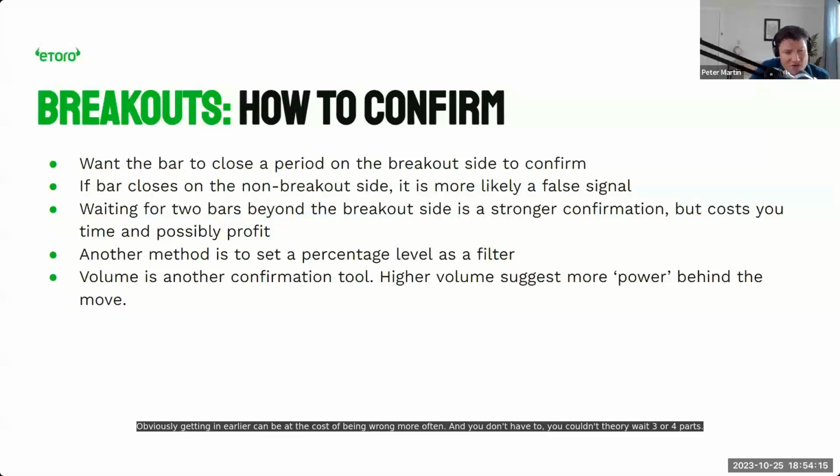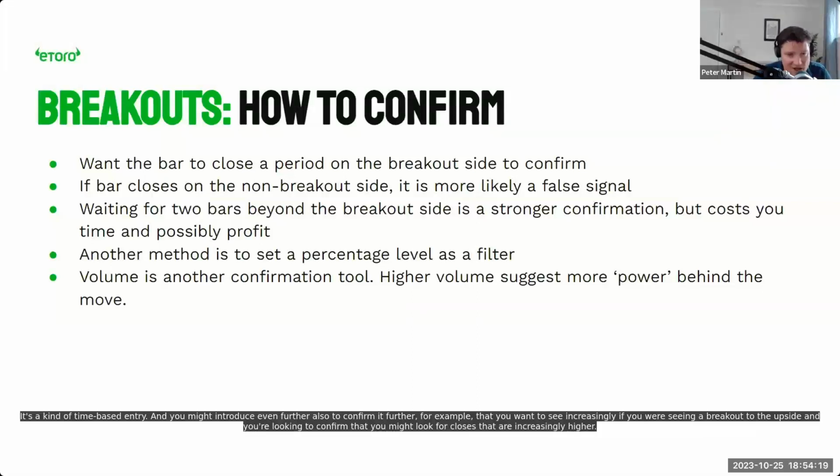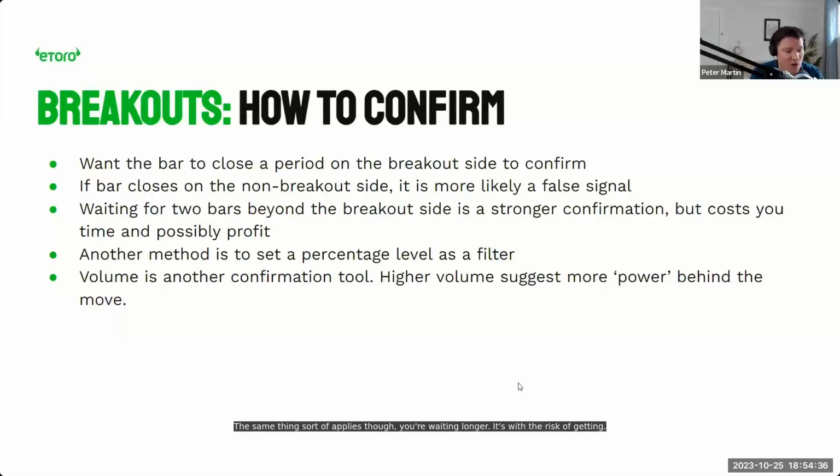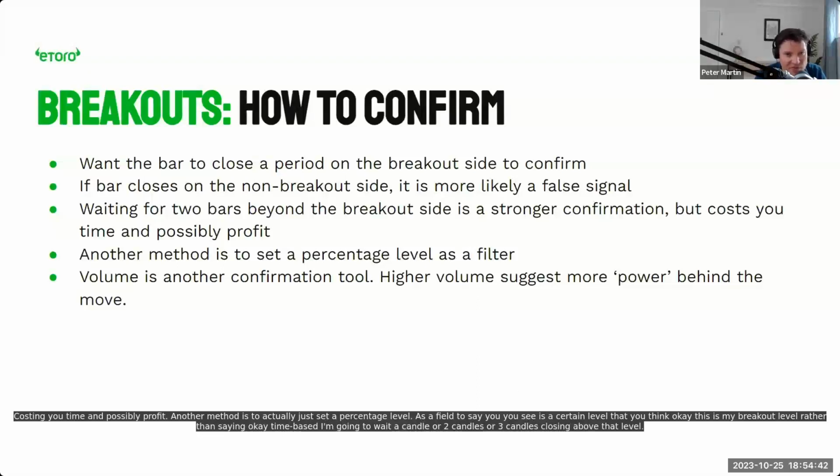And you don't have to stop there. You could, in theory, wait 3 or 4 bars. It's a kind of time-based entry. And you might introduce even further rules to confirm it. For example, if you were seeing a breakout to the upside and you're looking to confirm that, you might look for closes that are increasingly higher. The same thing applies, though. You're waiting longer, with the risk of costing you time and possibly profit.